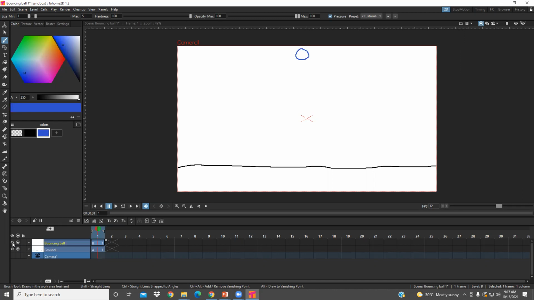One of these is visibility. So you can actually turn on and off the visibility and the camera view of each layer. The one in the middle turns on and off what you can see on your camera view, which is the stage. The one to the far left, the eye, gives you the visibility for export. So when you export your video at the end, if this is off, then whatever it is that you have will not be shown when you export. All right, so let me just turn them on. So I just made sure that my ball is on the appropriate layer.